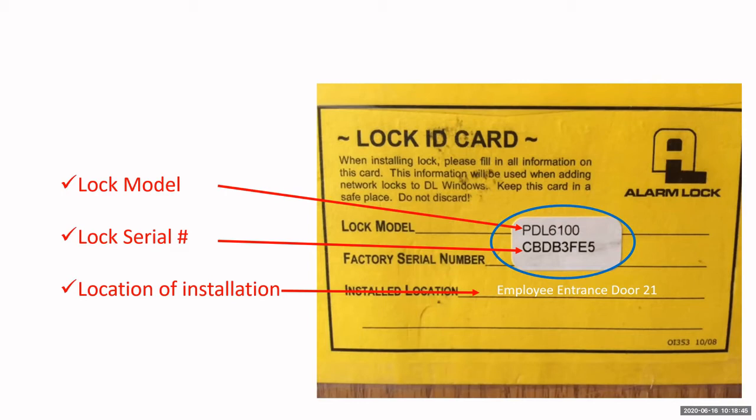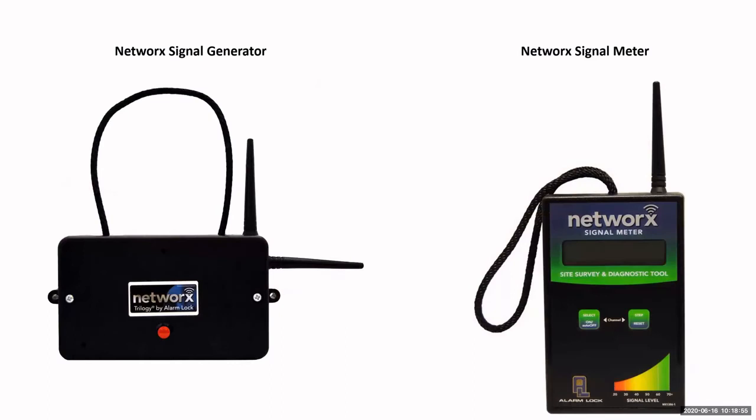It also has the place for you to show where that device was installed. Okay.